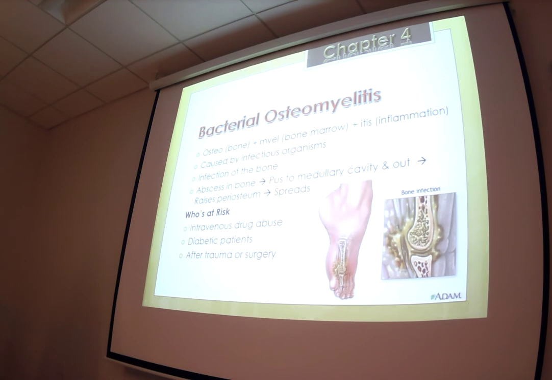So whenever you have an infection, essentially anywhere in the body, there's typically pus formation. Depending on how the body handles that, it can then turn into an abscess. So if you have an abscess in the bone, that leads to pus in the medullary cavity that then spills out, causing a raise in the periosteum, and then again breaking and then leaking into the rest of the body. This abscess then deprives the bone of the blood supply in the bone and product. Early treatment can help save the bone from destruction.